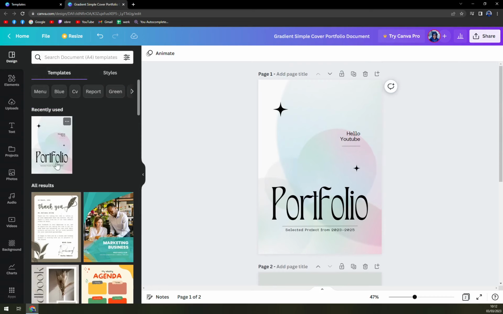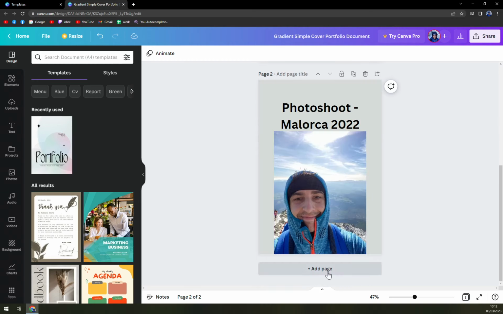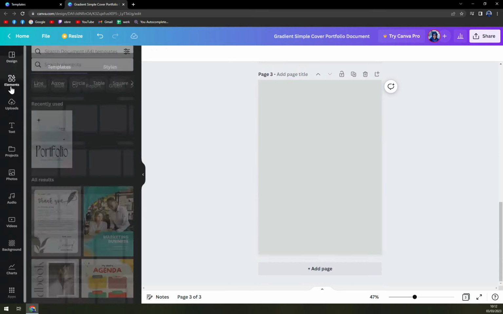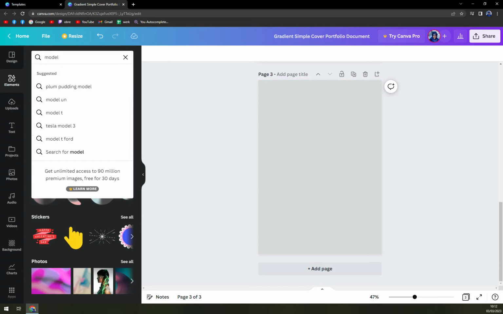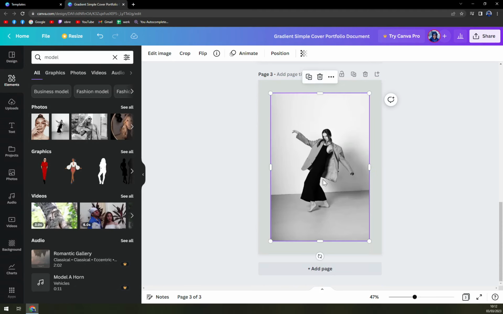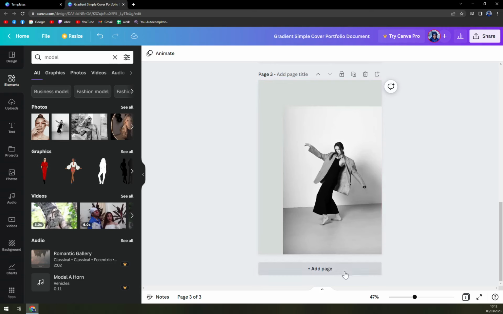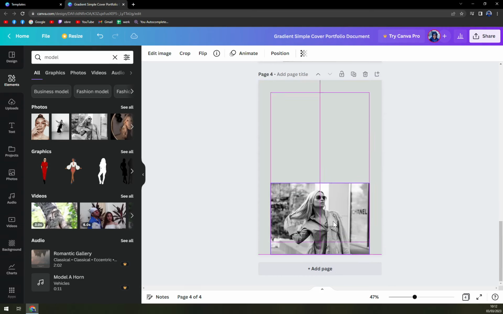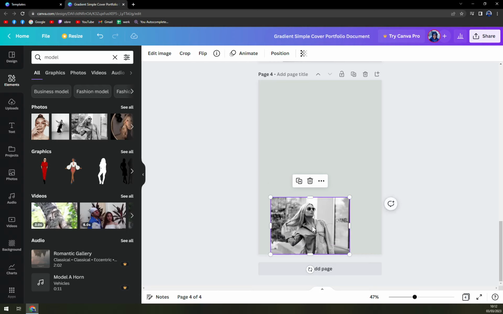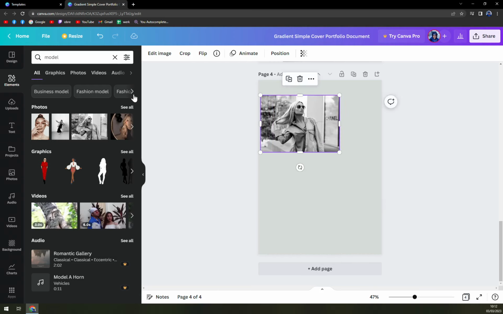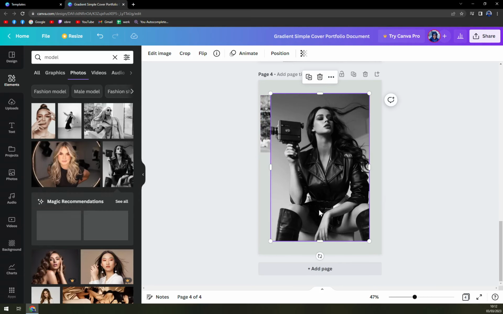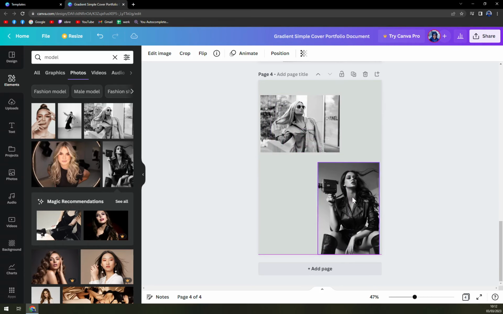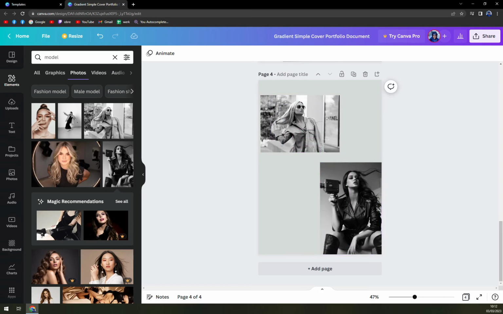You can change the whole size, so it can be wider than higher, for example, and just add more pages with the photos of you. Let's go with the model. And for example, you can use it like this, add a new page, just like that. And slowly you are building your portfolio out of the photos that you took from the photoshoot, just like that. You can name it, you can toy around with it. I don't know if filters are on point.